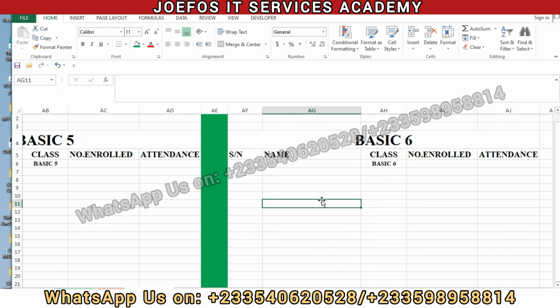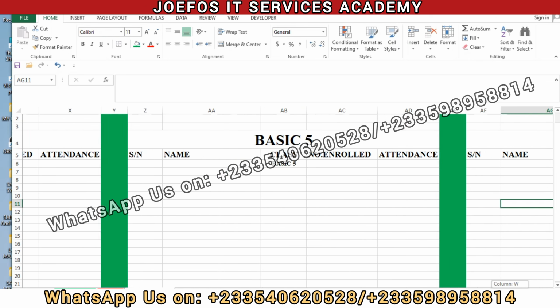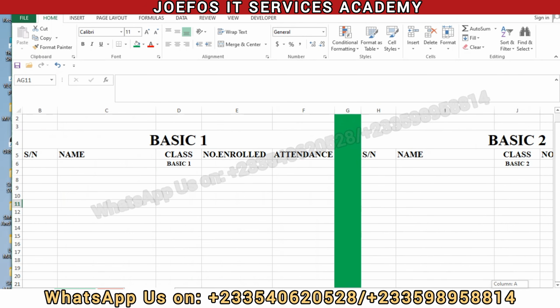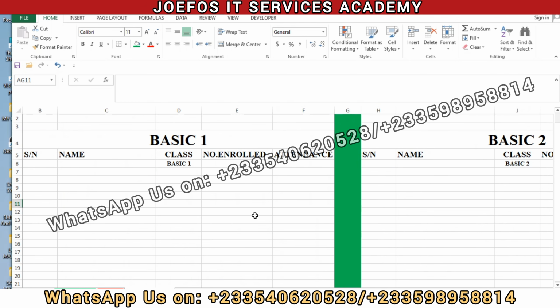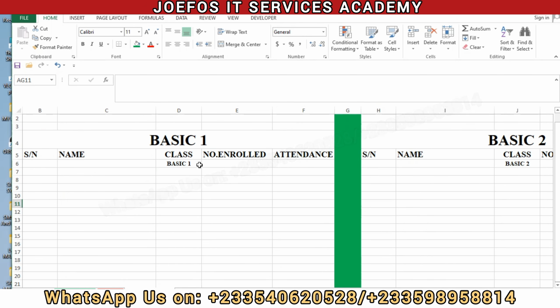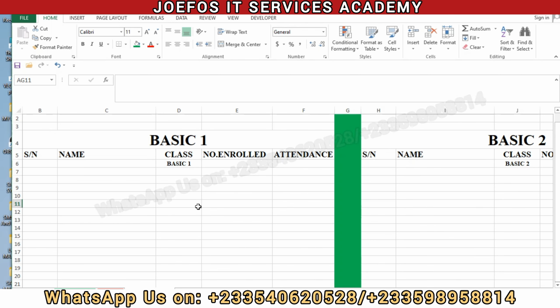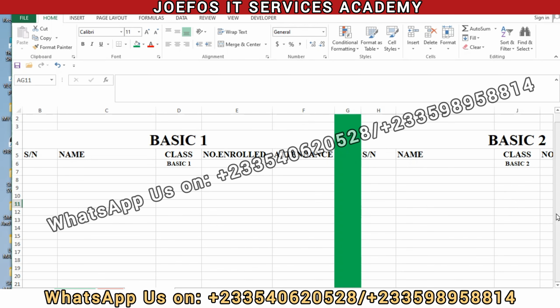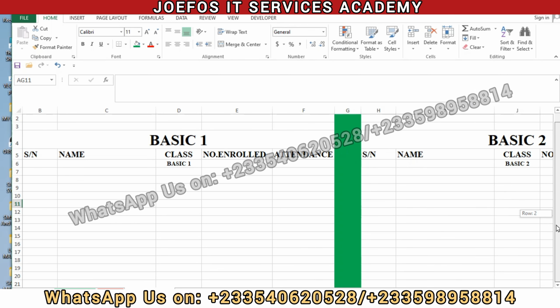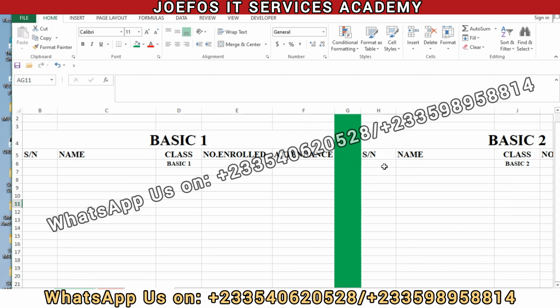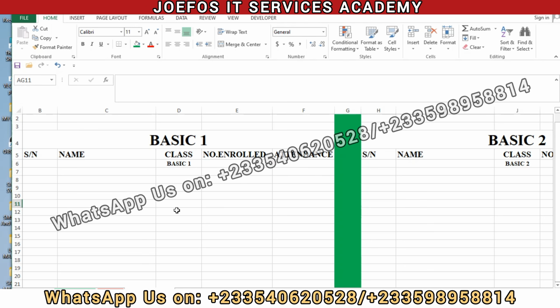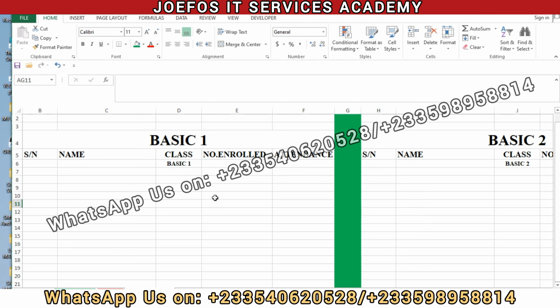Good. So let's Ctrl S to save our work. Please always Ctrl S to save your work, and make sure that you watch this video from the beginning to the end. Now we have to do some other settings on this particular sheet, but because we don't want these tutorials to be long, we would like to end it here and continue in lesson 4 and do some basic formattings on how to design this particular data sheet. We'll do some basic formattings on this student data sheet here.